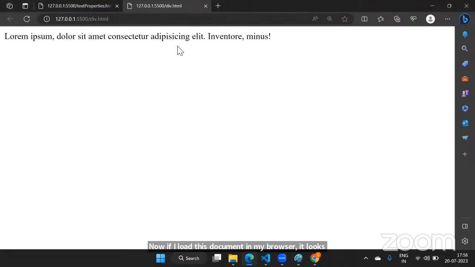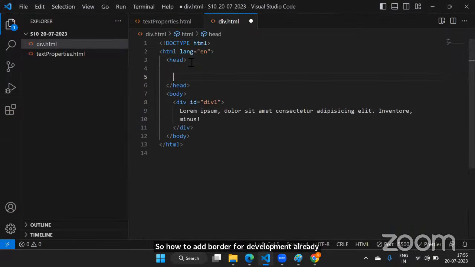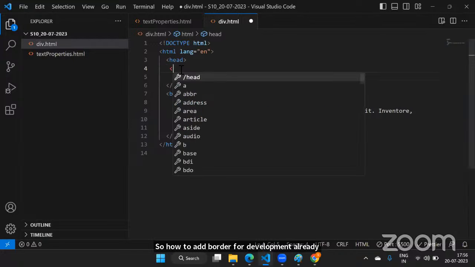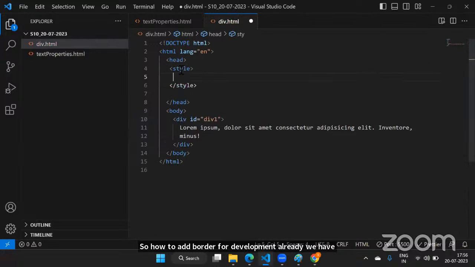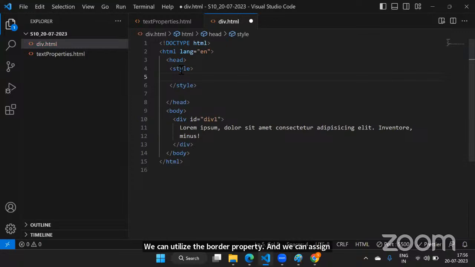Now to this div element, I just want to add some borders. So how to add a border for a div element? Already we have seen in the last session, right? So here we can take a style tag. We can utilize the border property and assign some value. But before that, we have to select our element. So I will select my element using the ID approach.